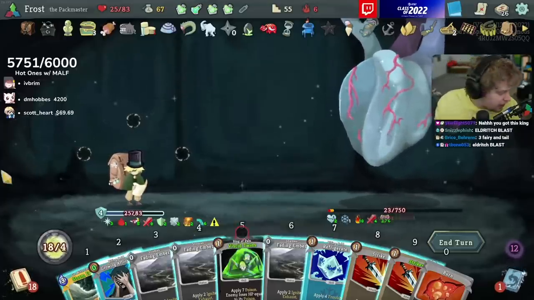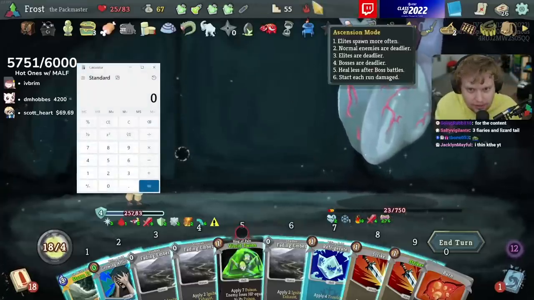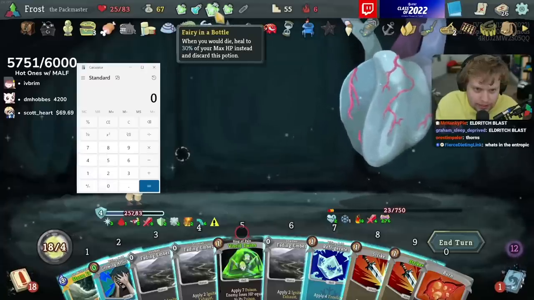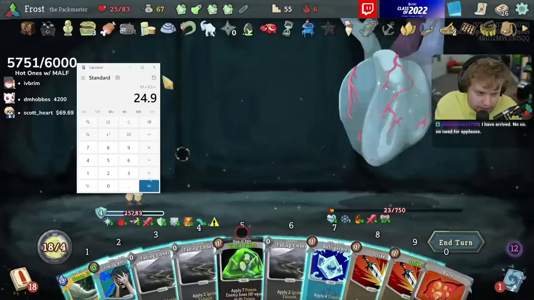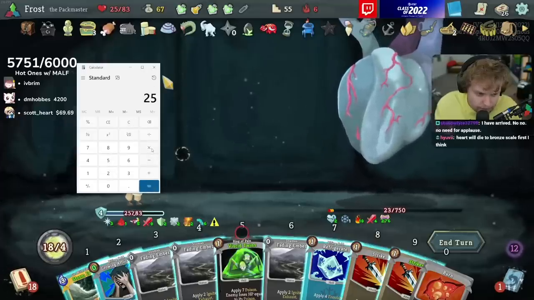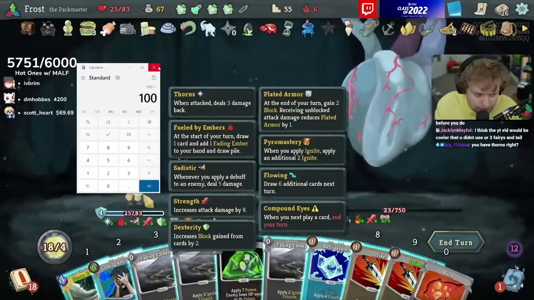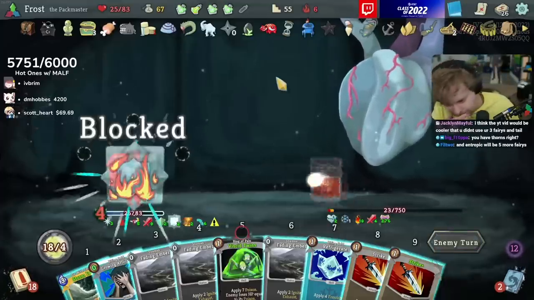It's three. Okay, hold on. Calculate. It's 90 damage, right? Yeah, because bosses are deadlier, so he's dealing more damage. So, what is it? 83 times 0.3 is 25 HP. So I have 25 HP, times 4, because I also have 25, equals 100. You have thorns? Oh, yeah, true.